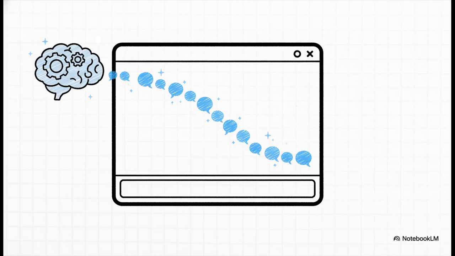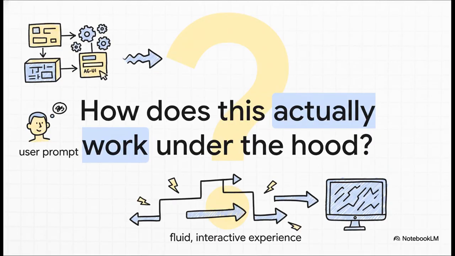And it's not just a minor detail. It totally changes how it feels to talk to an AI. It feels less like a computer and a lot more like a real conversation. That immediate feedback feels so natural, right? But making it happen takes some seriously clever engineering behind the scenes. It's not just one program doing everything. It's a really well-designed system. So how do we get from a simple question to this super fluid experience? All right, let's get into it.